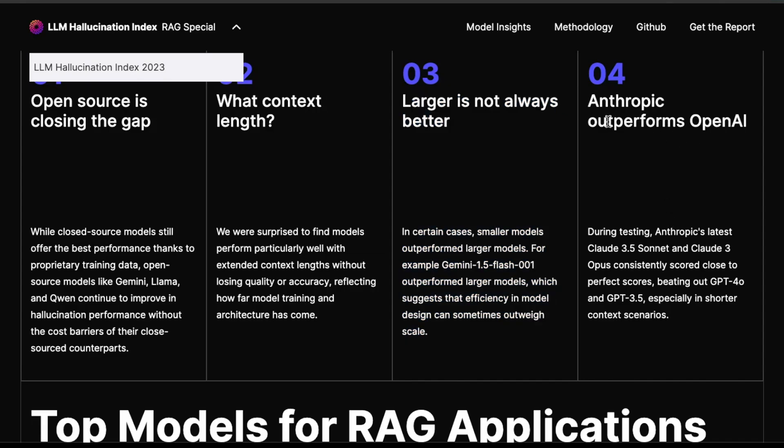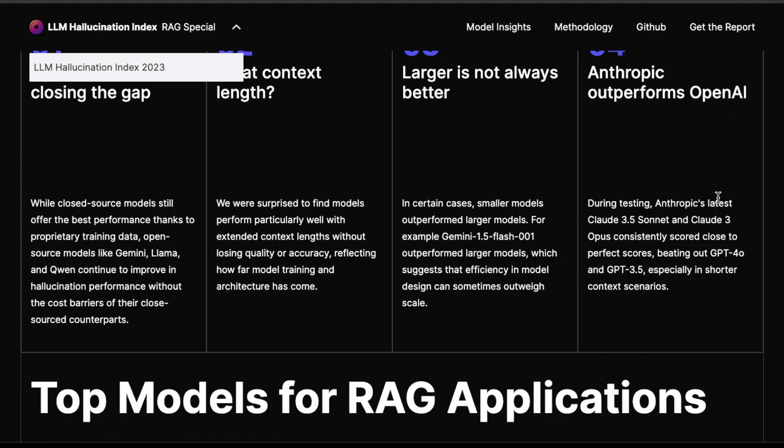The fourth finding is that Anthropic outperforms OpenAI. This might not come as a surprise to a lot of people. There was a lot of debate about the LMSYS chatbot arena and how these models were comparing there — a lot of back and forth online about OpenAI models surpassing Anthropic, but Anthropic models feel a lot better when you do a vibe test. I think it's good to have this sort of report to clarify what we mean by better: cost, latency, performance on a range of tasks, or just a vibe check? This highlights the importance of evaluating yourself to really determine what model performs best for your use case.